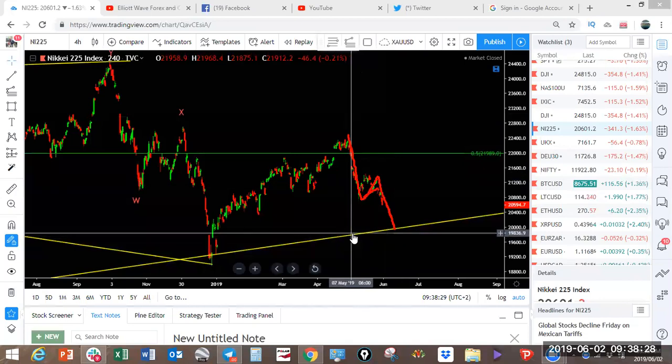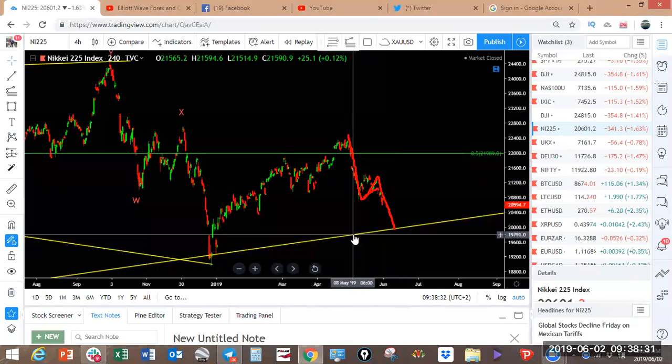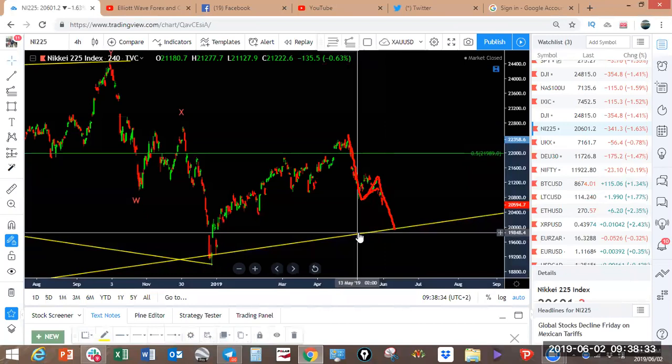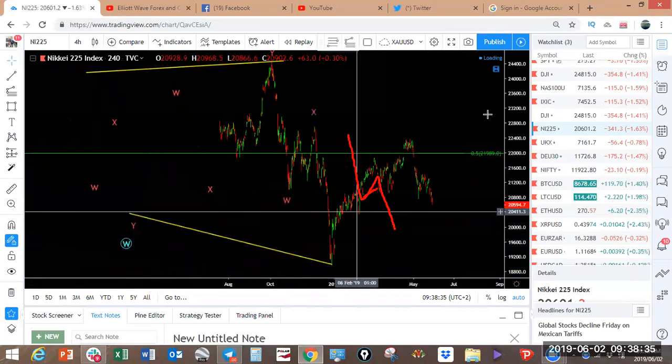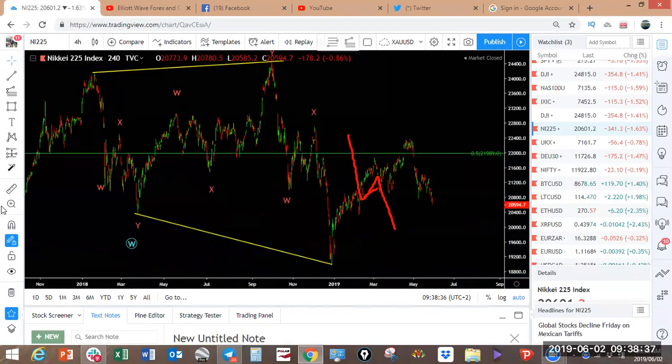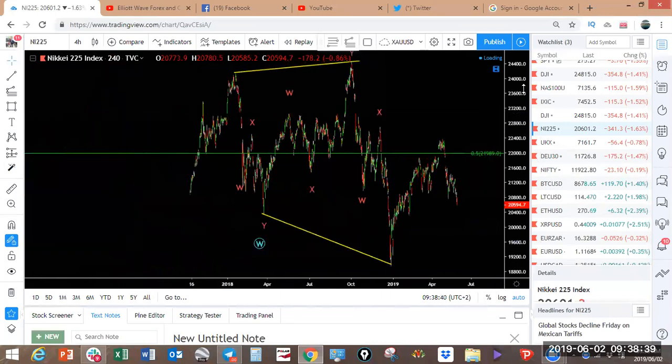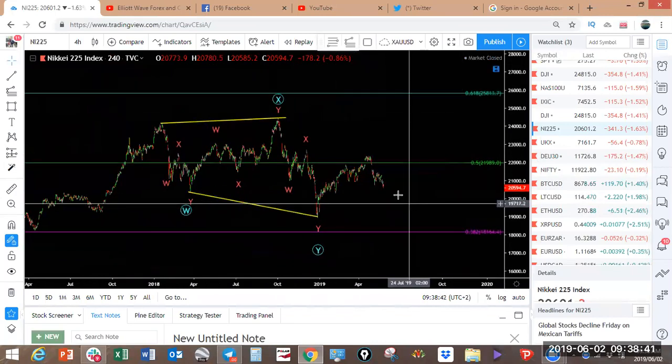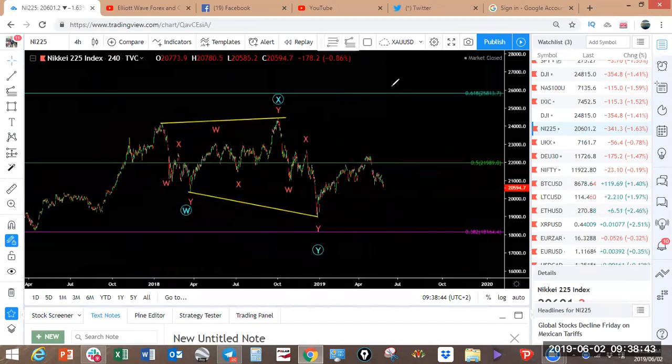This line is insignificant, guys. It doesn't mean anything. Let's take it off. Let's take off this trend line here. Let's switch off here. So you have this structure here as a move. You've got this one correcting here. Let's see how this plays out.